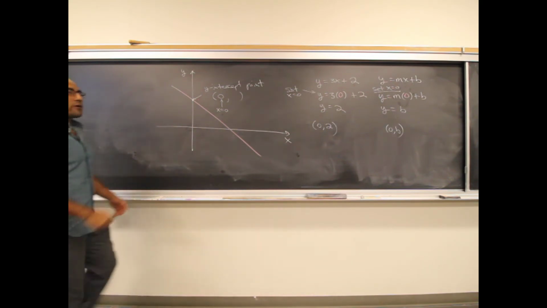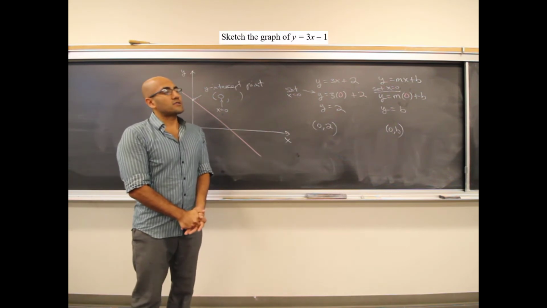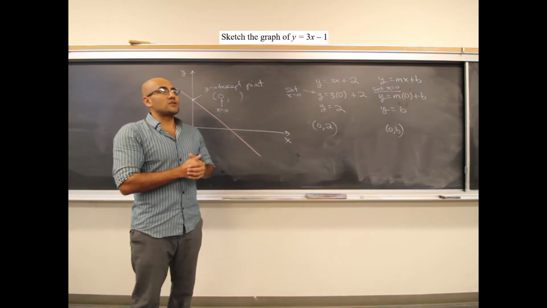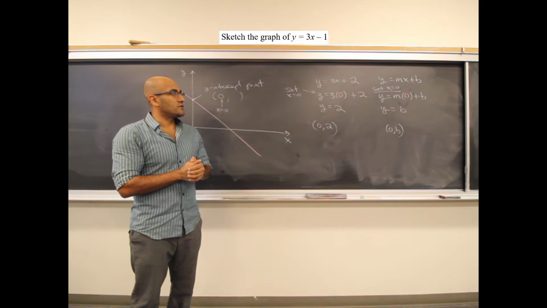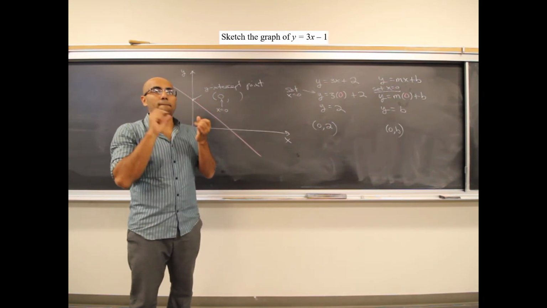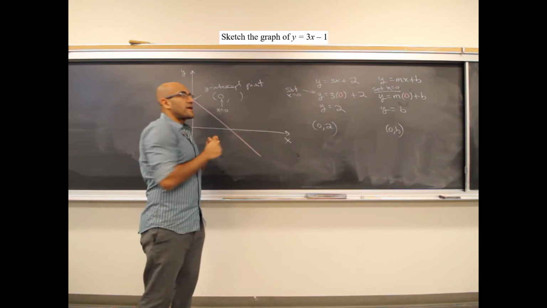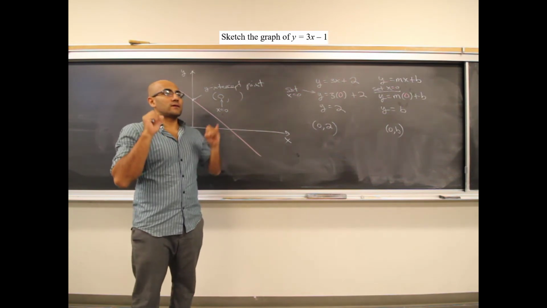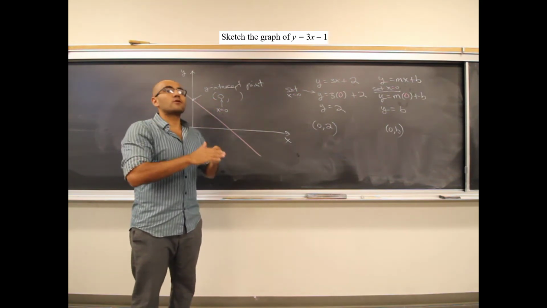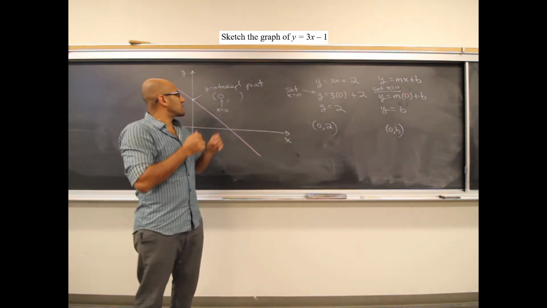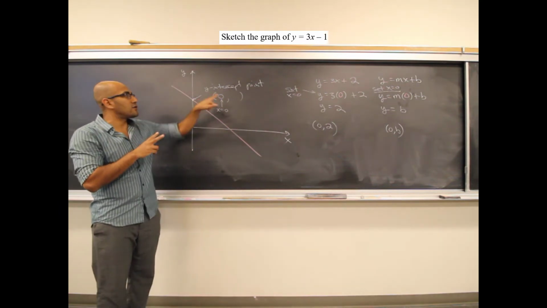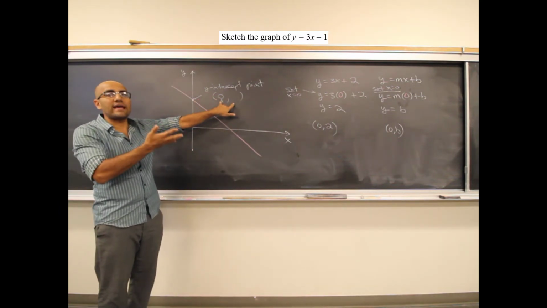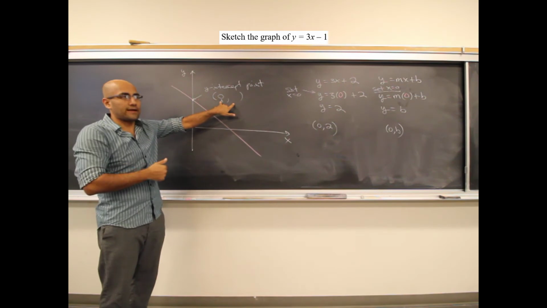If we were given this equation, y equals 3x minus 1, it fits the slope-intercept form of a linear equation, right? Where the m is 3, and the y-intercept is 0, negative 1, right? So remember, the y-intercept is a point on the graph. We need an ordered pair, so don't just say that the answer is negative 1. It's 0 comma negative 1.